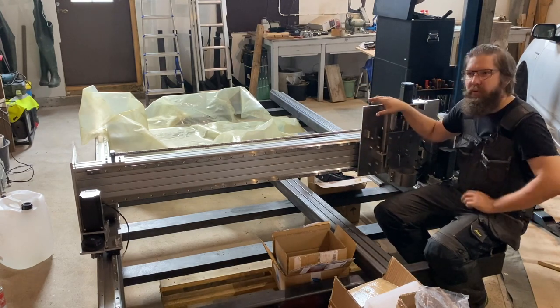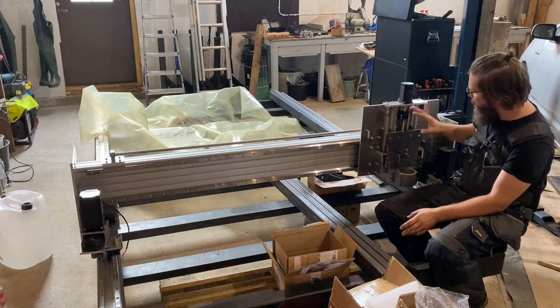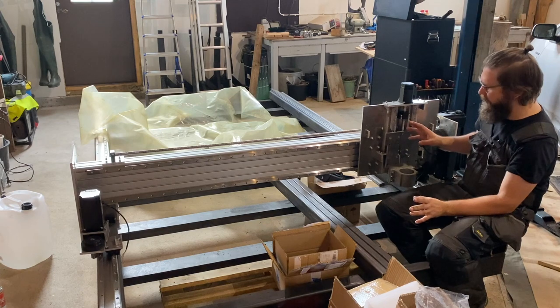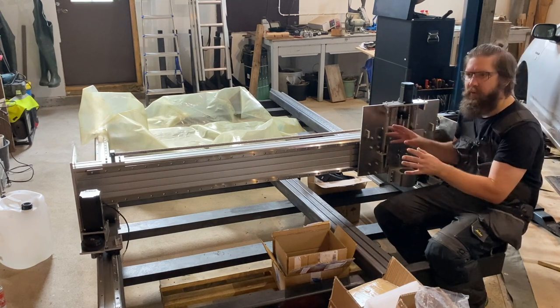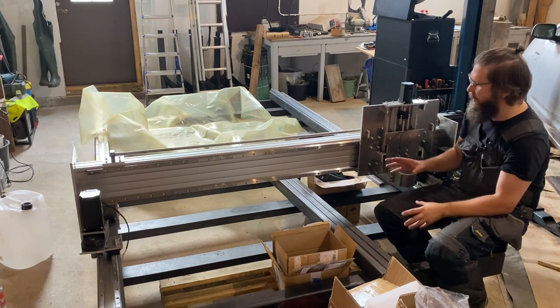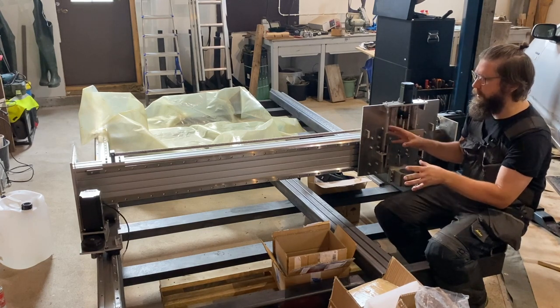In this episode, we're going to make all the rest of the parts for this machine and make a test fit for everything so that we can see if there's any more issues, kind of alignment or stuff like that, to be taken care of before doing the final assembly.